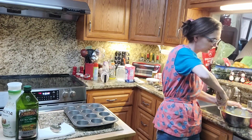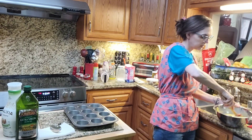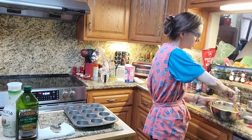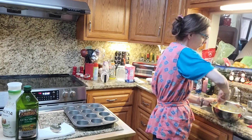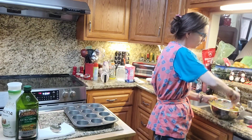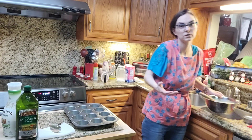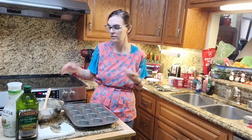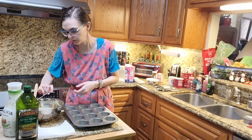From a friend of mine who did a lot of baking in the past, I learned to go down the middle and then around the side. Down, over, turn, down, over. This is how I was taught to fold, and then once around. Down, over, down the middle, over, and then all the way around. So that's how I was taught to fold something in. Sometimes it's more difficult than others. This folded in pretty quickly. So I'm just gonna start.